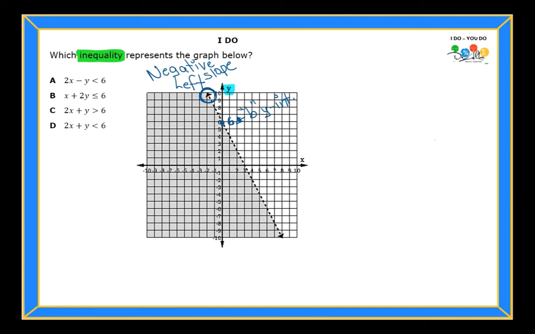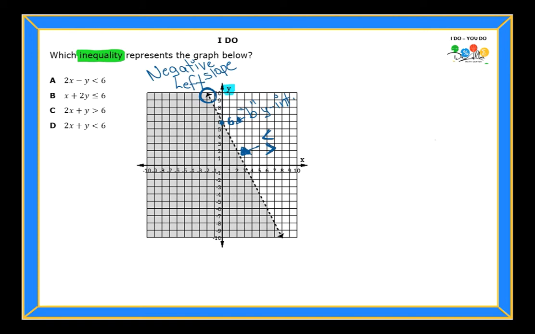Now what about the dashed line? If my graph for the inequality has a dashed line, what kind of symbol goes with the dashed line? Only two symbols, right? It can be the symbol less than or greater than. Very good. Not the one with a little line underneath. The one with a little line underneath, which means equals, goes only when the line is a solid line, not a dashed line.